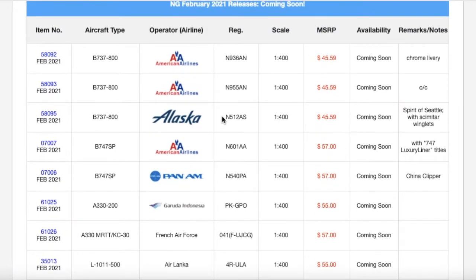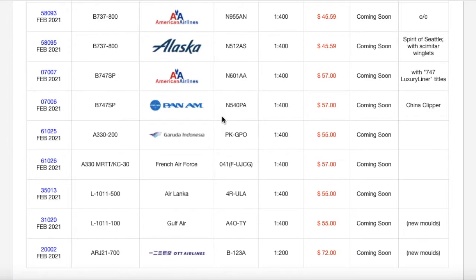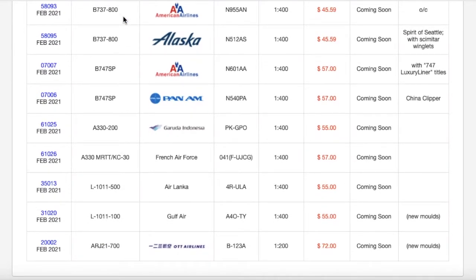Yeah, this is a really focused release. I feel like they're really focusing on North American collectors — you have Pan Am, American, and all that stuff. I know these releases actually came out on RM Model Store a few days back, but I decided to wait until NG's official release to debut these models and show you guys, because this is NG's official release. I went on NG's website and did it from there.